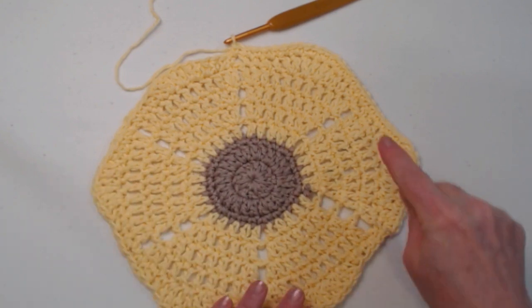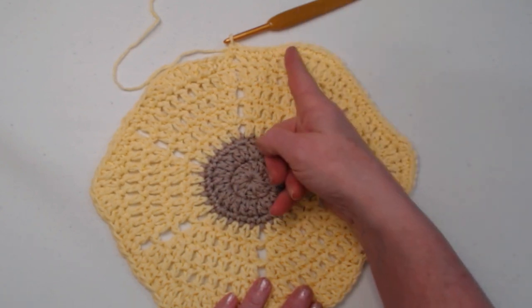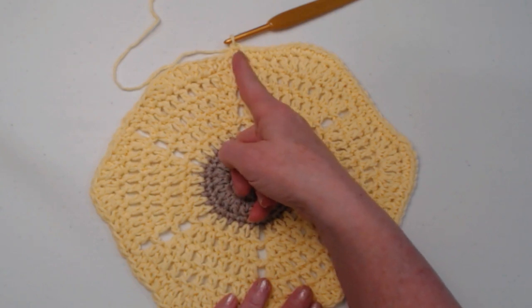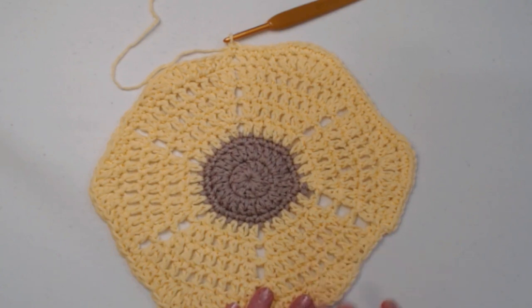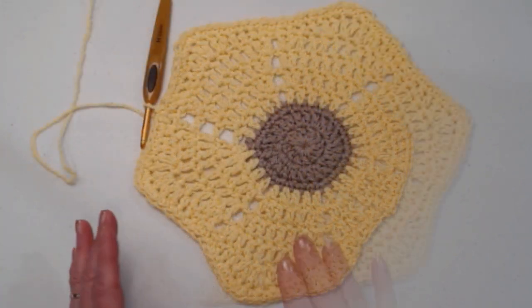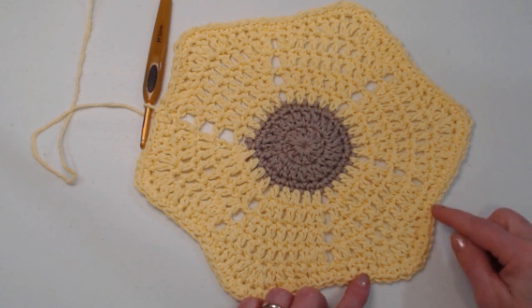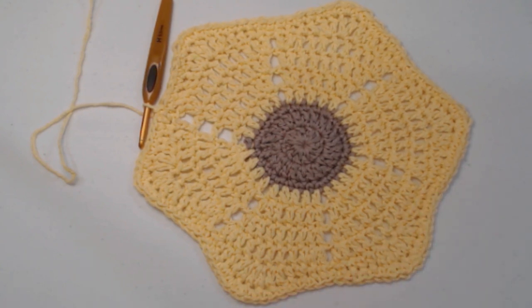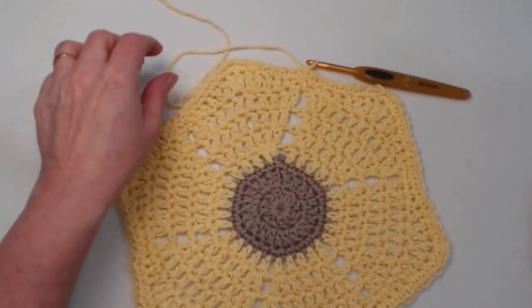All right? So we do 5 single crochets, then 2 in each of the next 4, 5 single crochets, and then a single crochet in the chain 1 space. And we'll repeat this working all the way around our flower washcloth. I have completed row 9, 5 single crochets, 2 single crochets in the next 4, 5 single crochets, then a single crochet in the chain 1 space. And that just pulls it all together and makes it ready for our next row, which is our trim. We join to our first single crochet and chain 1.